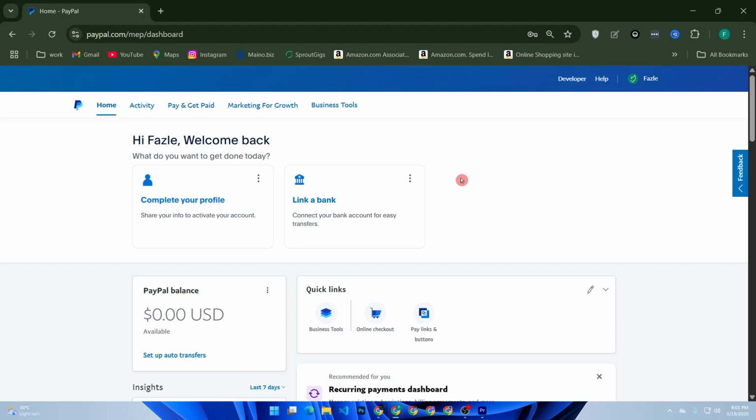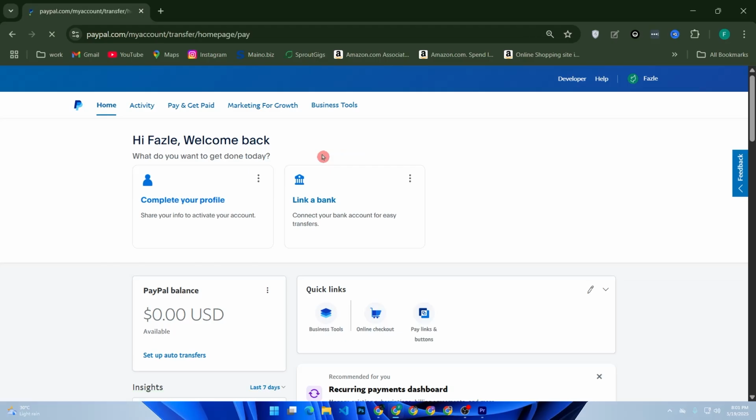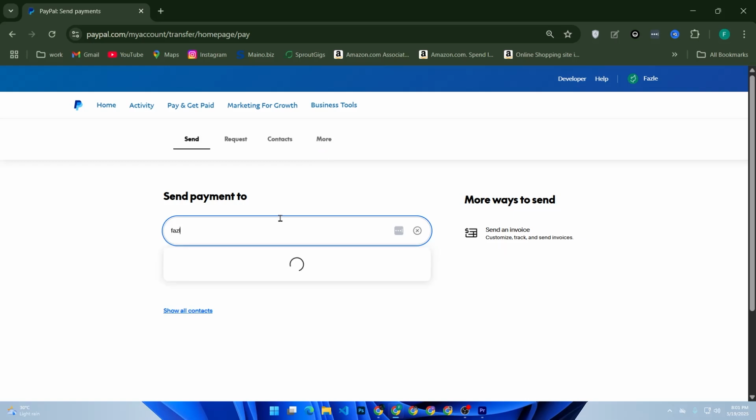To send money, just go to the pay and get paid option. Then click send payments. Now enter the recipient's email or phone number or name or username. Type the amount.